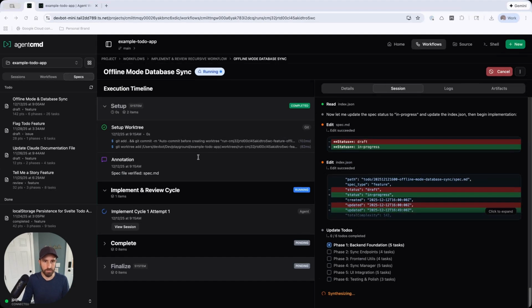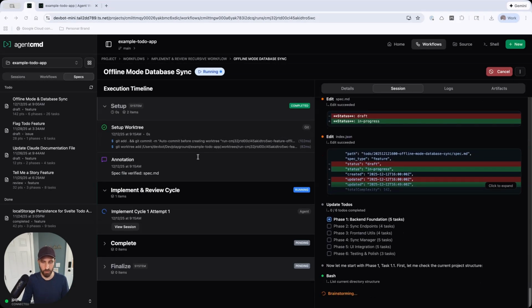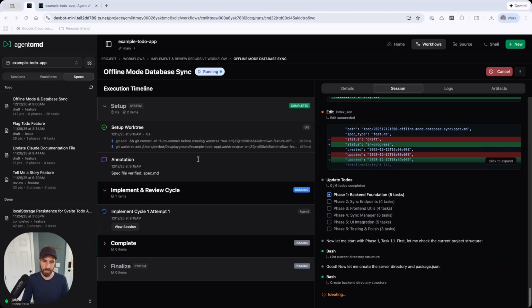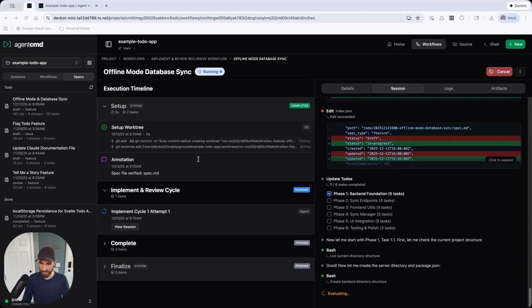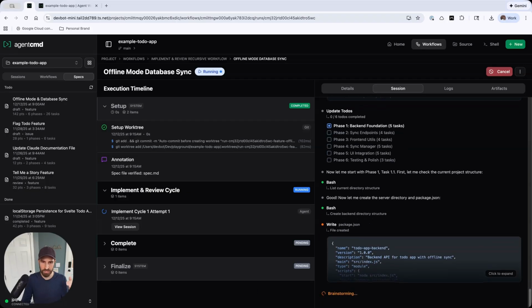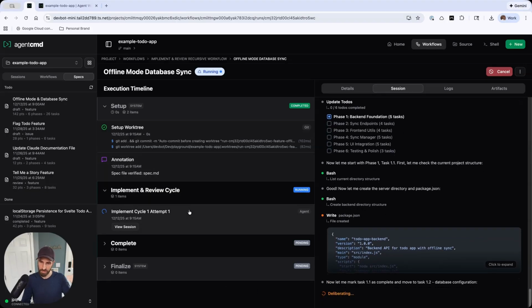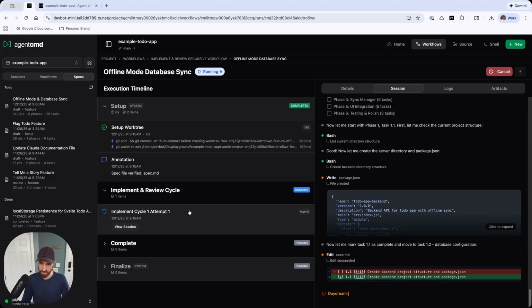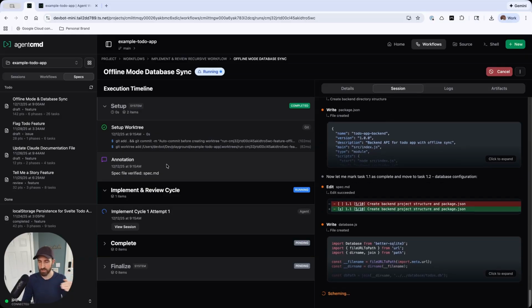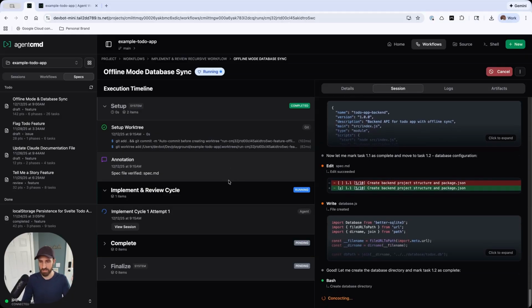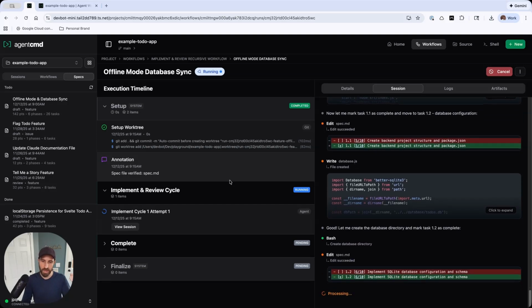This is executing one of the workflow definitions. If you look here, these are the different steps and it's all spelled out right here. This is all customizable by you. So make these definitions your own and then you can see the workflows execute. And one of the most important pieces of this is, you won't see this here, but as this implements, if it finishes and it doesn't finish the specs, because the specs are all outlined in Markdown with phases and check marks for each step, it will say, oh, maybe it ran out of context. So it'll implement it again and it'll return success false until it implements the entire spec.